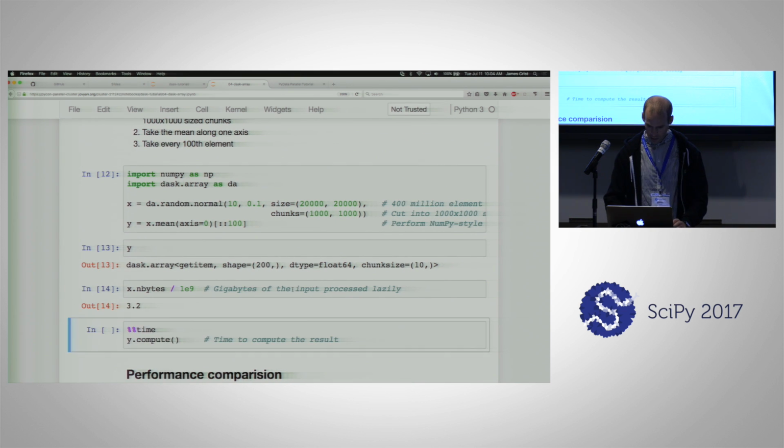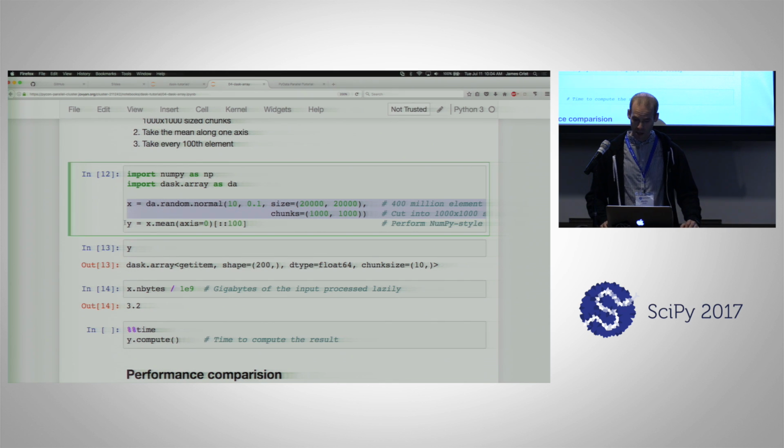The original size, if we were to make it a NumPy array rather than a Dask array, so if we wanted to have the whole thing in memory at once, would be this many gigabytes. But instead what we've done is we've said, for each chunk, call the random.normal method, create the chunk, process the chunk, and then aggregate the results.